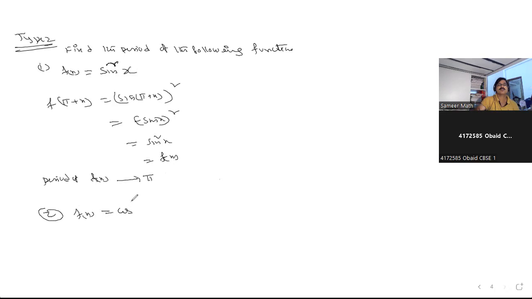You see here, for example, the second one I'll take. If I take cos to the power of 4 of x, instead of 2, I have taken 4. Then also here I am taking f of pi plus x, that is, cos of pi plus x whole to the power of 4. If you write, you will get minus cos x, no doubt, third quadrant. But because of the even power, it changes, and cos to the power of 4 x gives f of x. It is 4, please take care. My writing is not so good. Sometimes x and n look similar, but be careful.